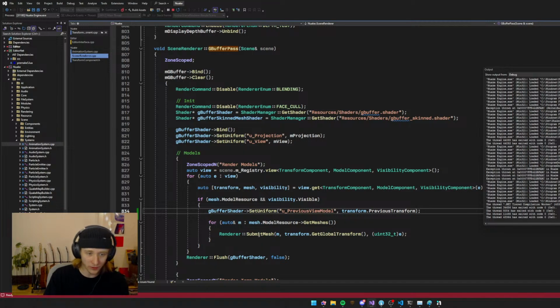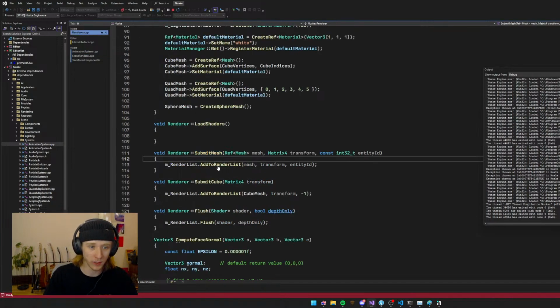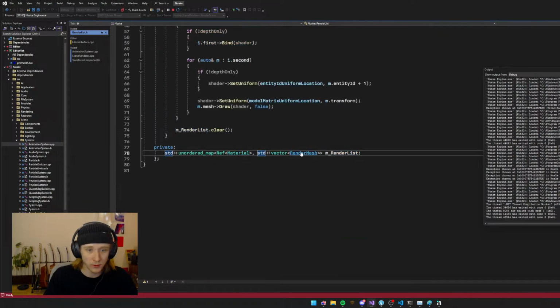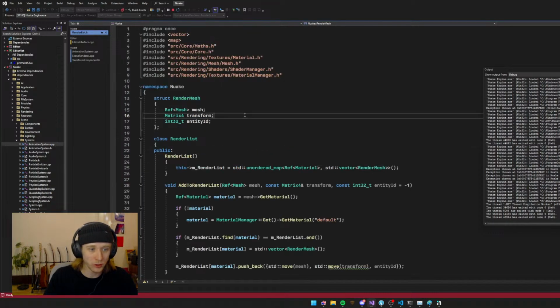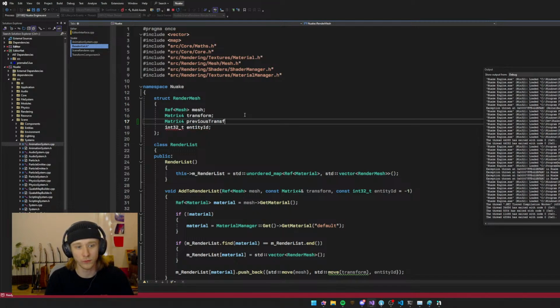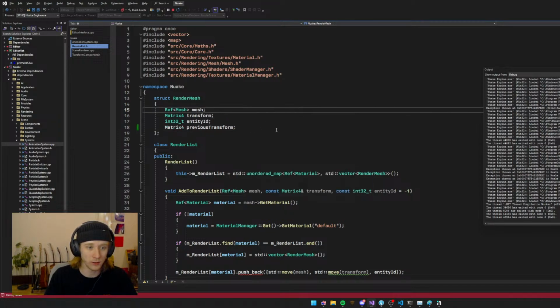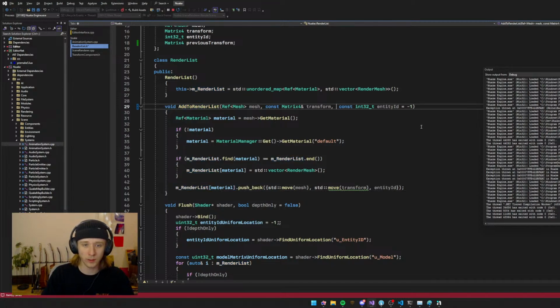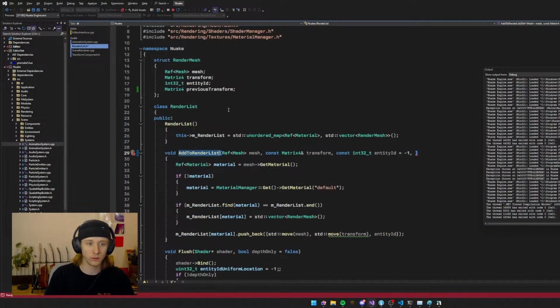So I need to add this to the queue, and I'm adding this to render list, and I'm making these render mesh, which should have the previous transform. So I'm gonna add this to the queue thing. I'm gonna add it here, and optionally also the previous transform.